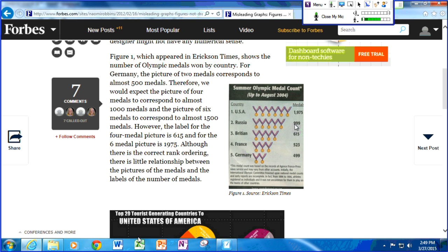But well, yeah, that's actually not so bad. But there you go with French. If you looked at that, each one's about 300 medals. You would expect that they would have about 900 medals, but they only have 523. So, yeah, the scale of the graph. Now this is not a bar graph. This is a pictograph. But there are rules for pictographs where each unit, each item is supposed to represent something specific, right? You can't just arbitrarily say, well, it's 300 when we're doing the USA and it's 200 when we're doing Russia. It doesn't work that way.